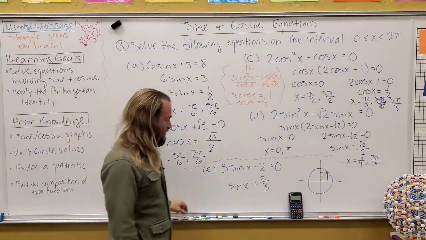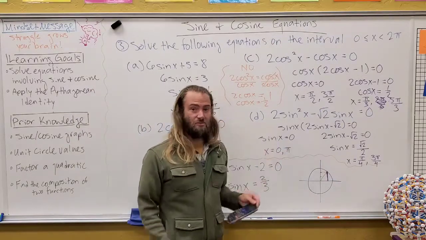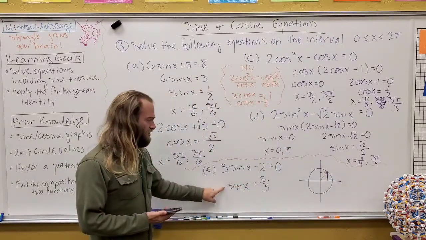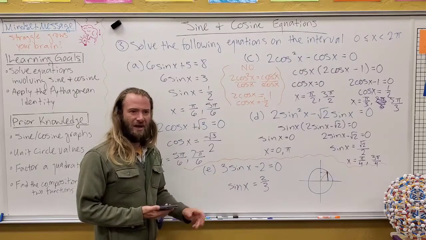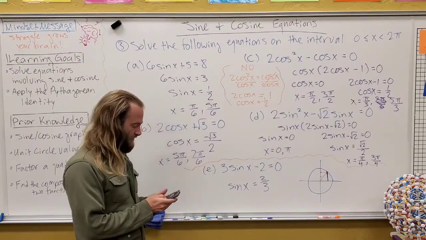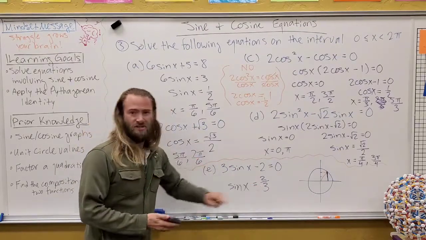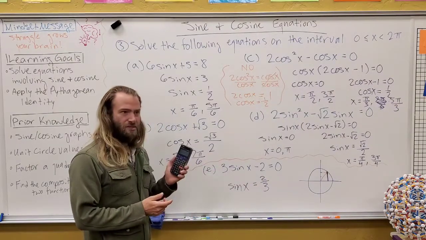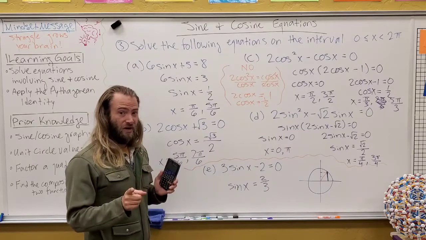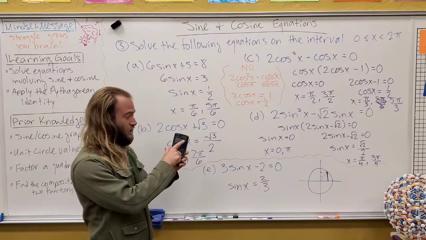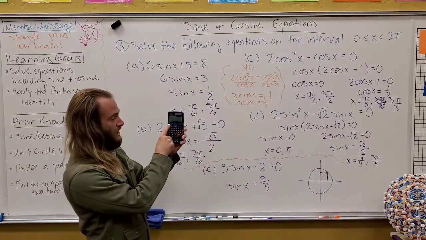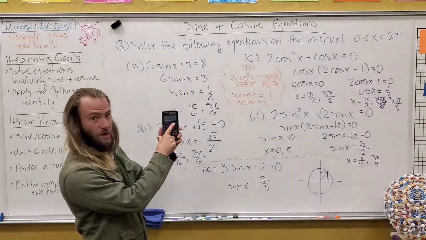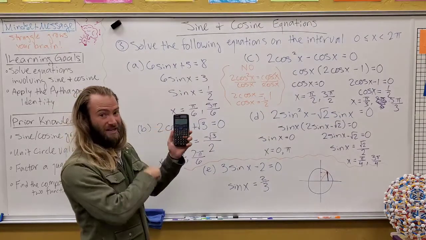That's where in these situations our calculator turns out to be a handy tool. And this should look like something you have actually done in the past, usually in a geometry course. If sine x equals 2/3, and we don't actually know the exact angle that's going to get me there, I want you to remember something though. We're not working in degrees right now, we're working in radians. And you have to change the mode of your calculator. On mine you press shift, and over here there's mode. And then you can choose radians.